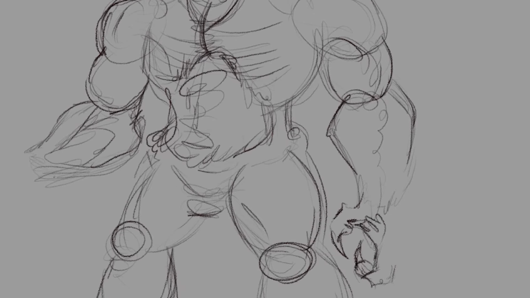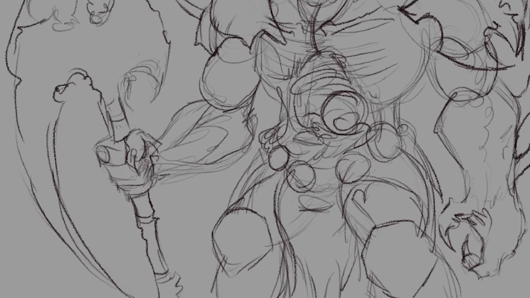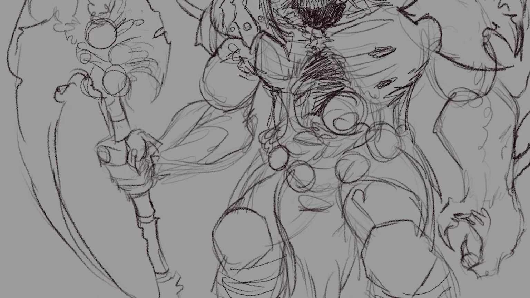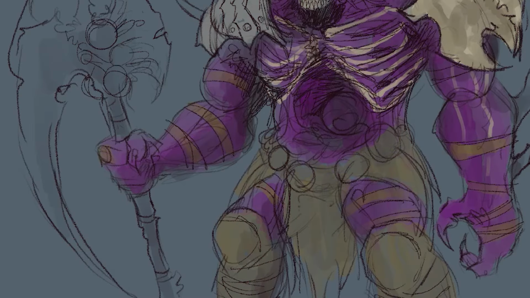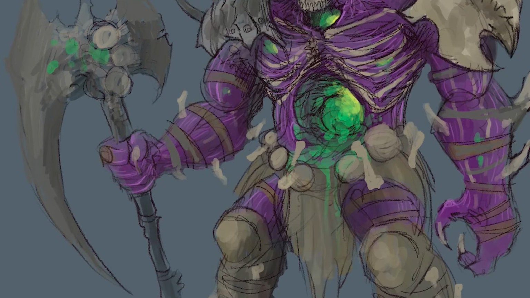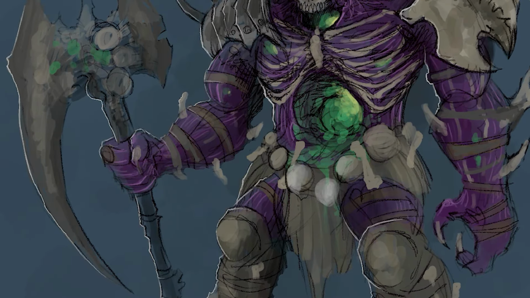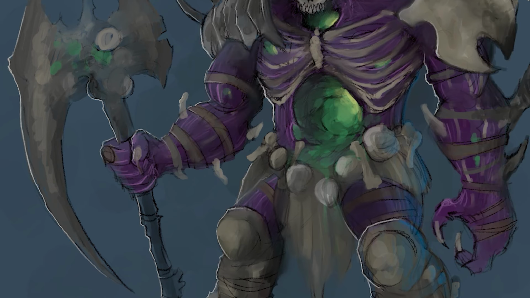So with that being said, we're going to start off with the conceptual art. You can see here in Procreate. Here, we're going to load it up right here. So here in Procreate, this is where I conceptualize, just like in the last video, if you happen to catch that, about how I conceptualize my levels. I use iPad to do all my work. iPads are so killer these days for this kind of work. I used to use a Wacom on the computer and do everything in Photoshop, but now it's just so much easier to sit there on your iPad and do this kind of work.